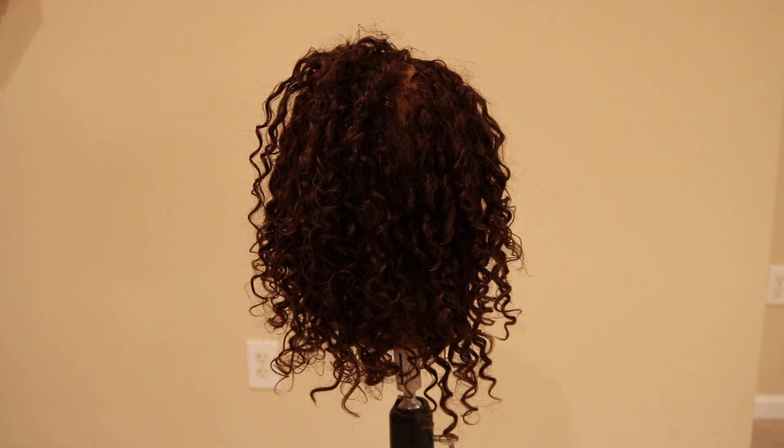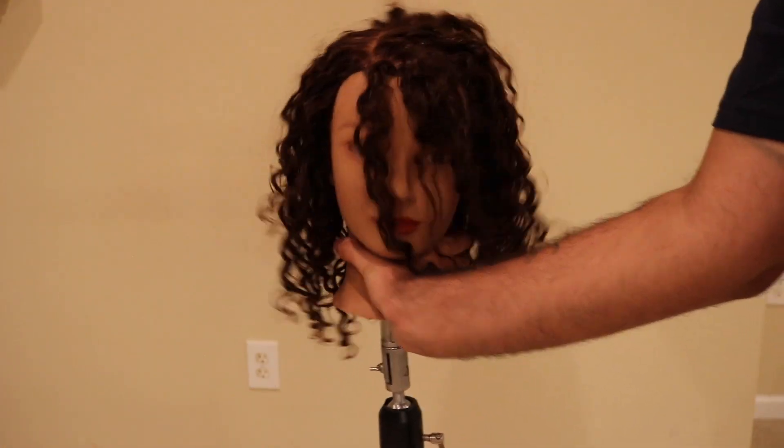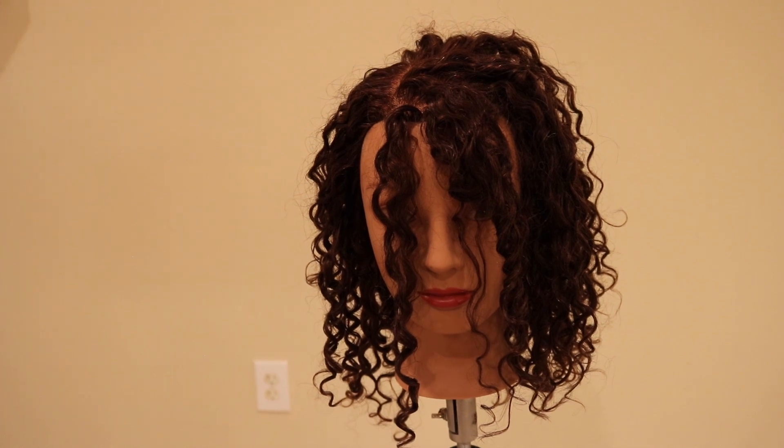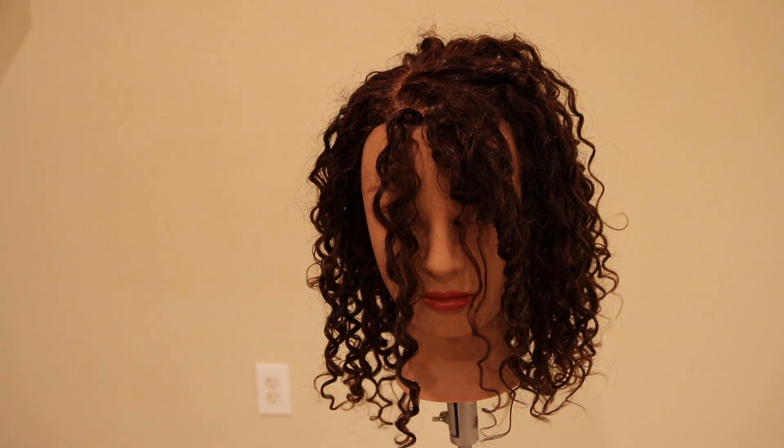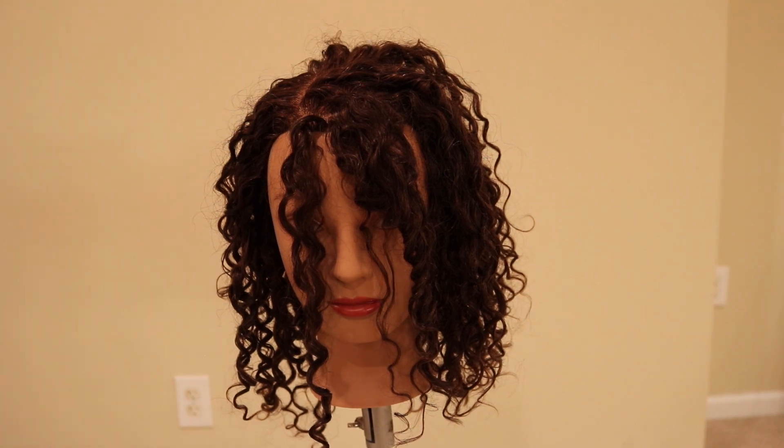That is it for this look. I hope you all enjoyed this — any questions, just comment down below. I want to do a styling video with this mannequin on perm styles. This is just a simple wash and go. All right y'all, have a fantastic week and I'll see y'all soon with another video on perms. Next up will be a body wave on slightly damaged hair, showing how to properly do a perm on damaged hair when you only have an acid perm and not a thio-free perm — that will be either a fail or a success. I'm going to be doing a protein treatment on the mannequin, so that will be an interesting one.